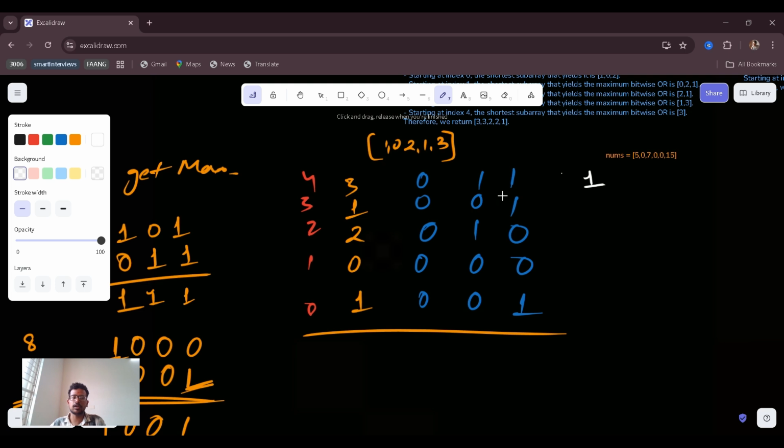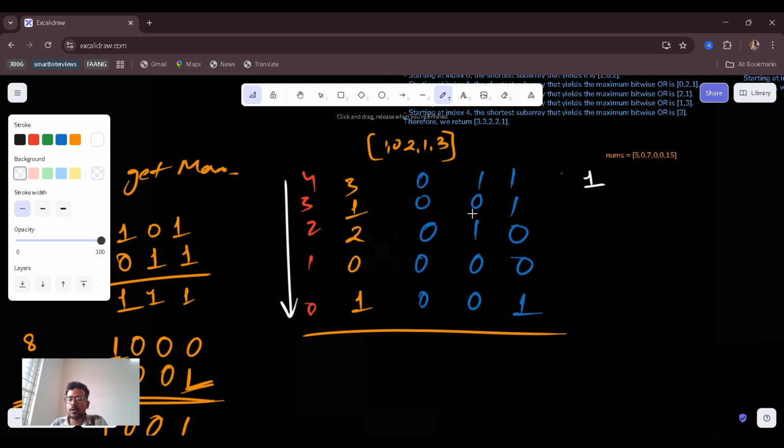Now let us go to this index. I am going from right to left. Now this one is having a set bit at position 0. Here I have a 0, right? So for this 0 to get the max OR I need a 1 at this position.